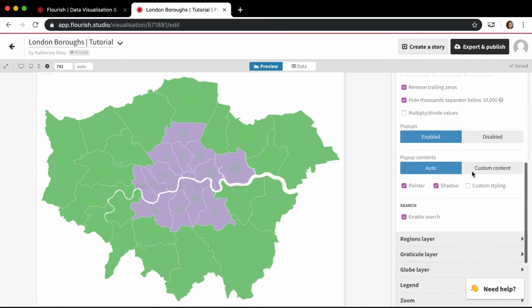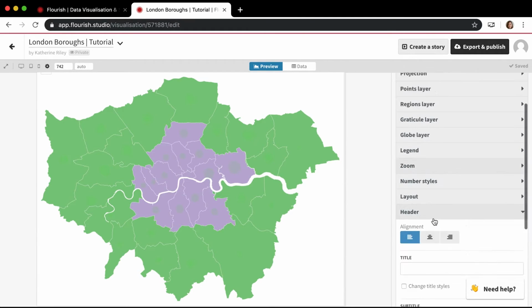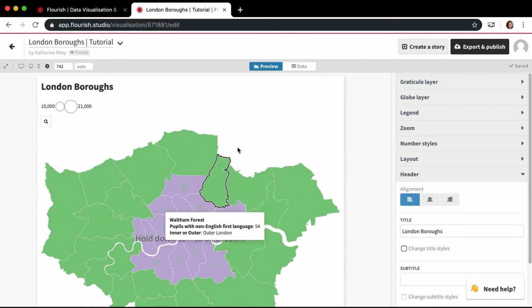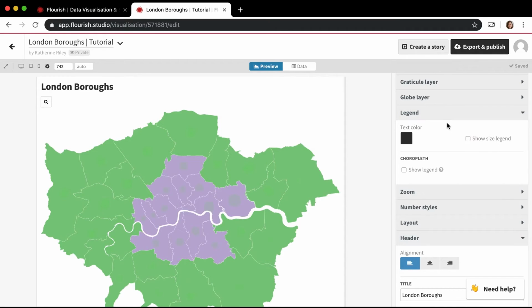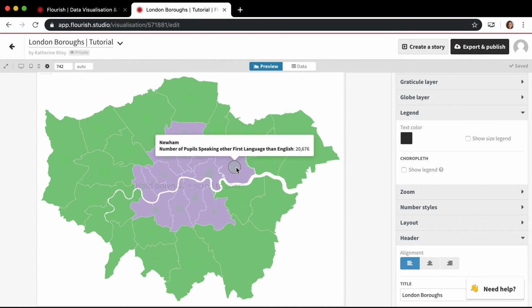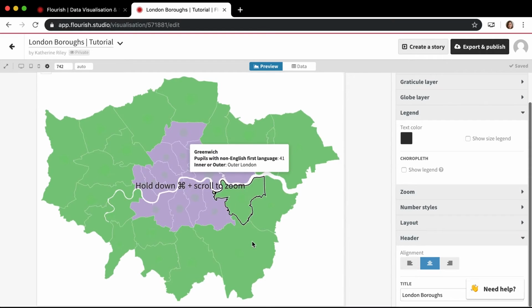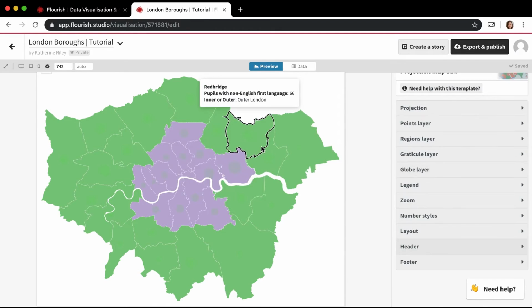There's all different options to customize the map. So you can also do things like add headers, rows, and everything like that. You can turn off the legends. You can not show size legends. There's all these different options that you would expect in a Flourish template. But so this is a normal, easy to make map. You don't have to do very much. You just have to customize your settings and you're kind of ready to go.